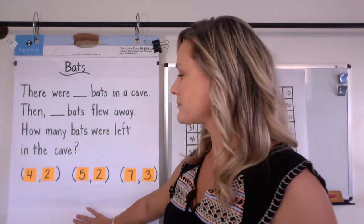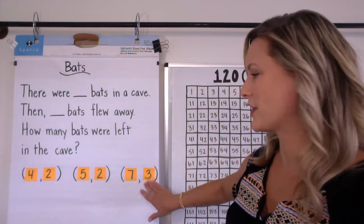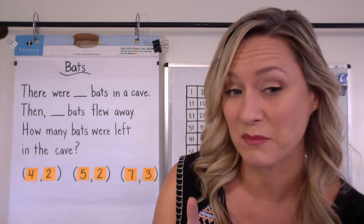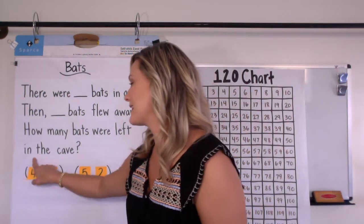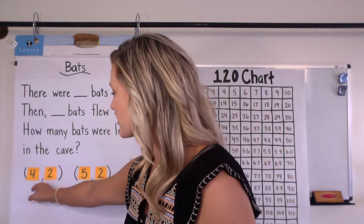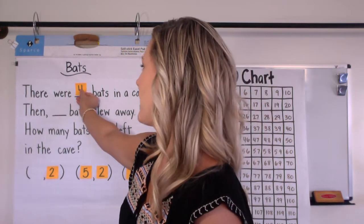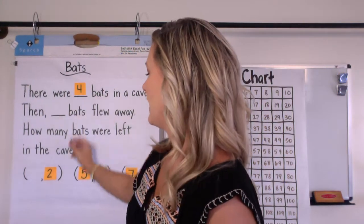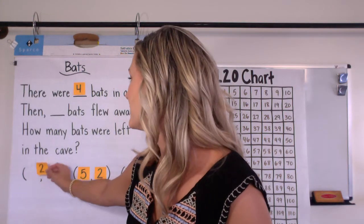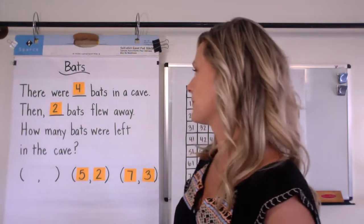So here we are. We have 4 and 2, 5 and 2, 7 and 3. Now you can only choose one set of numbers at a time. So I'm going to pretend like this is the set I feel is just right for me. So I'm going to take my first number in the set, and I'm going to fill in the first line that has a missing spot. So the 4 goes right there. And then the 2, I have to pick from the same set. The 2 is going to go on the second line right there because it was the second missing number.